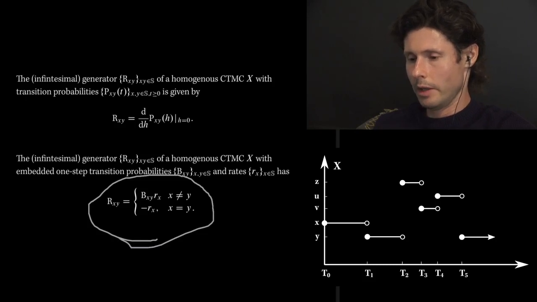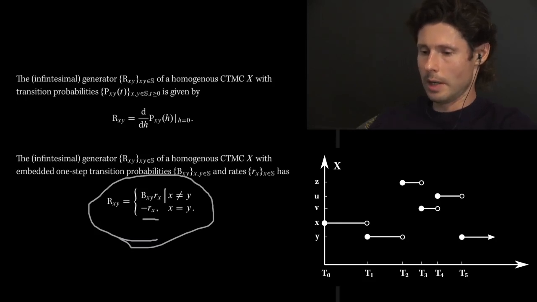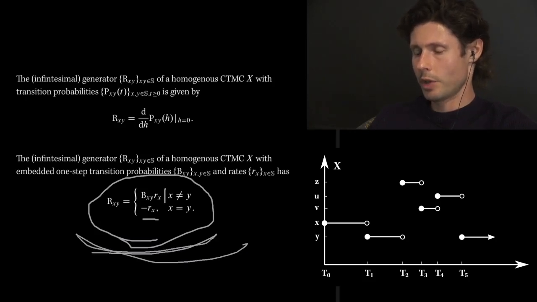can be written down in a very succinct form. Its diagonal entries, if we think of it as a matrix, will be the negatives of the rates at each state, and the off-diagonal entries will be determined by each rate multiplying the corresponding one-step transition probability for the embedded chain. So this is a very simple and, as we'll see, much more intuitive definition for the generator that's going to, for all intents and purposes, maybe replace this one.